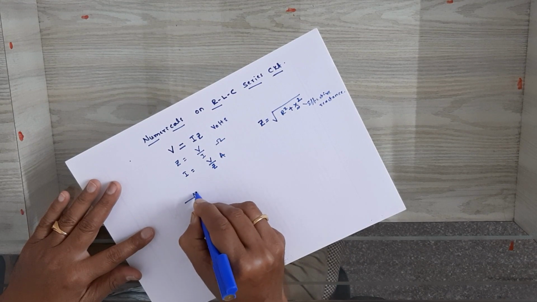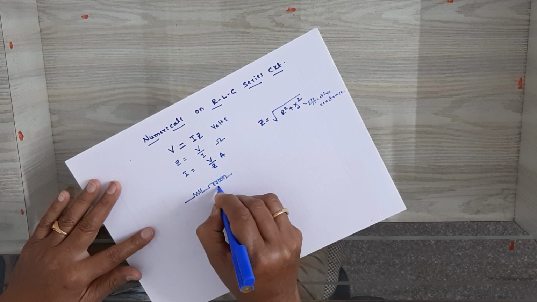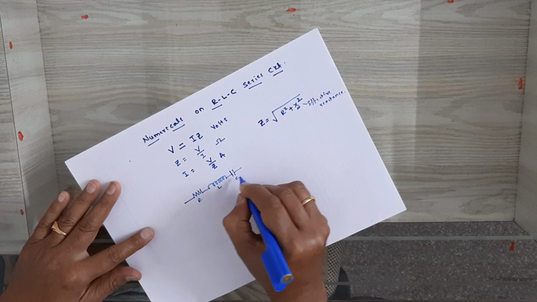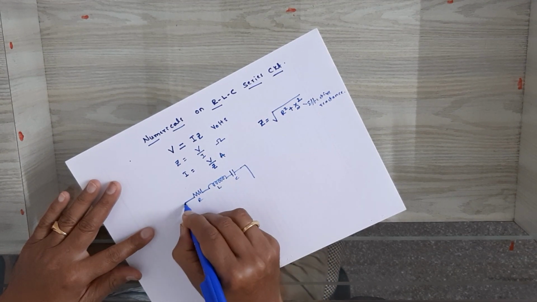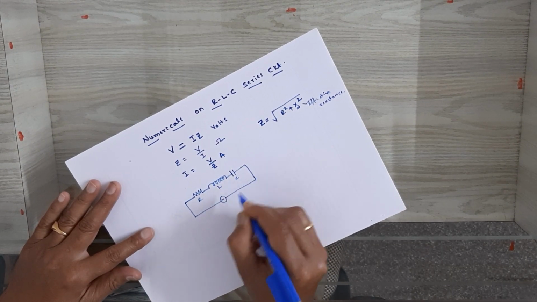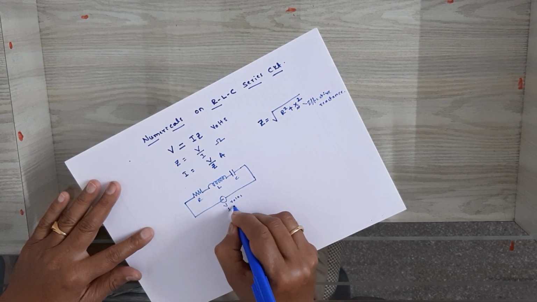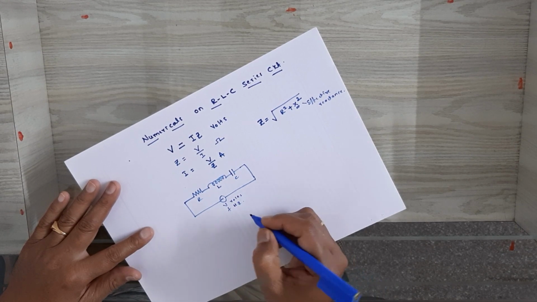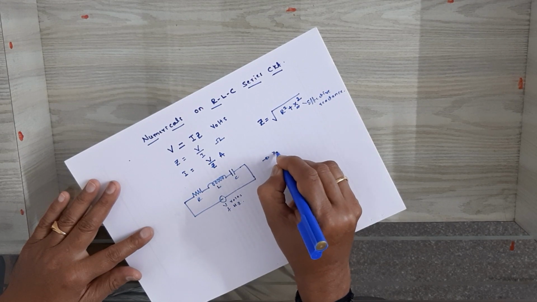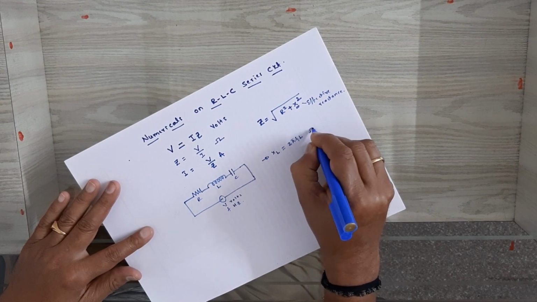What do you mean by the effective reactance in the case of an RLC circuit? Suppose you have a resistance of R, an inductance of L Henry and a capacitance of C farad, all connected in series and excited by a source of AC voltage V volts with a frequency of F hertz. The first step is to find XL. XL is equal to 2 pi F into L, so many ohms.